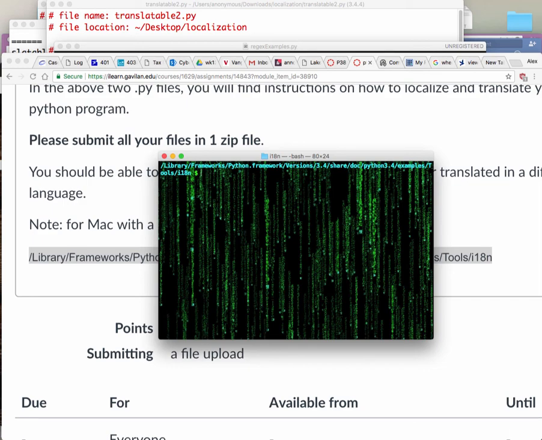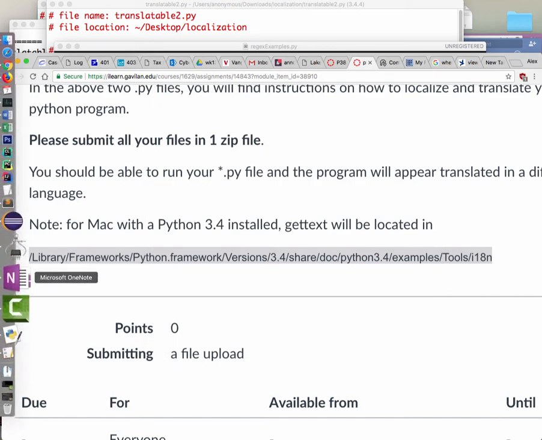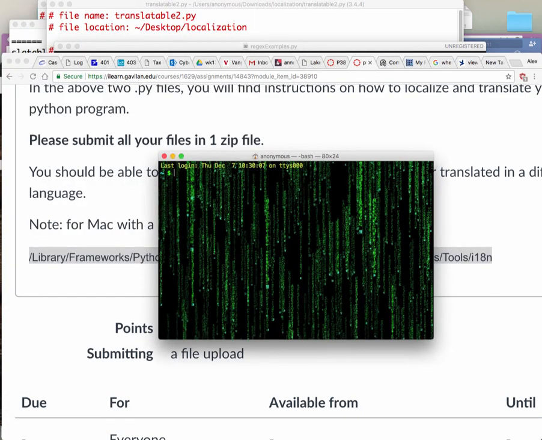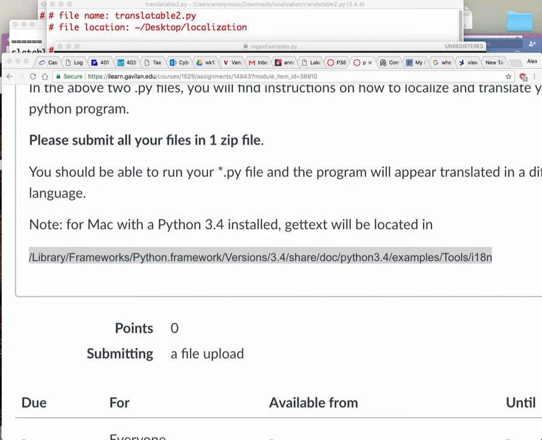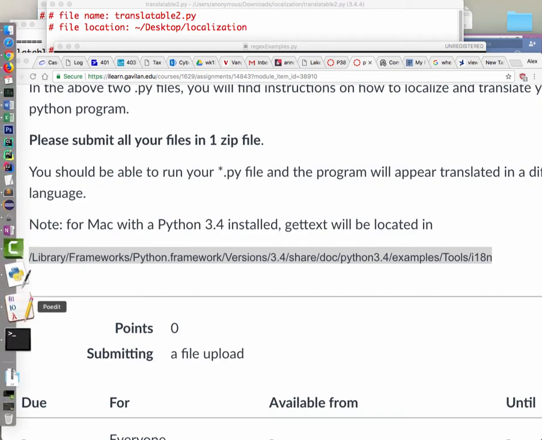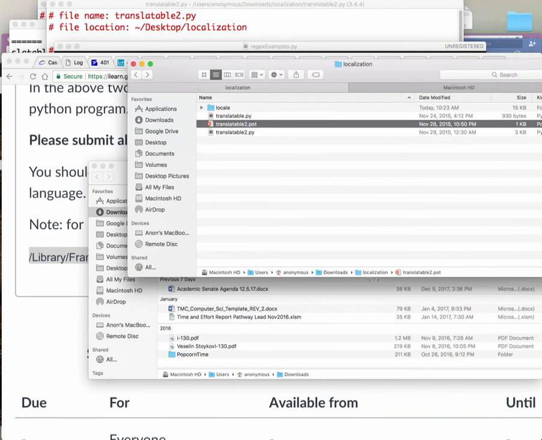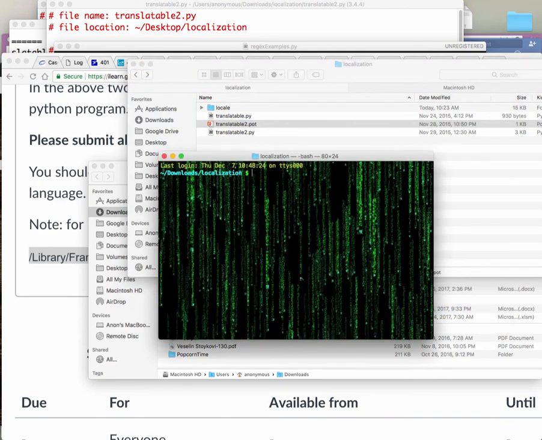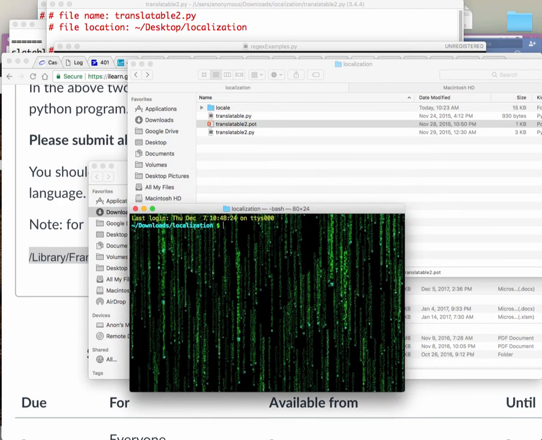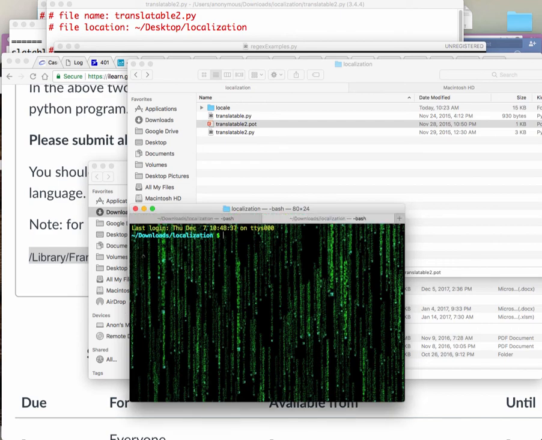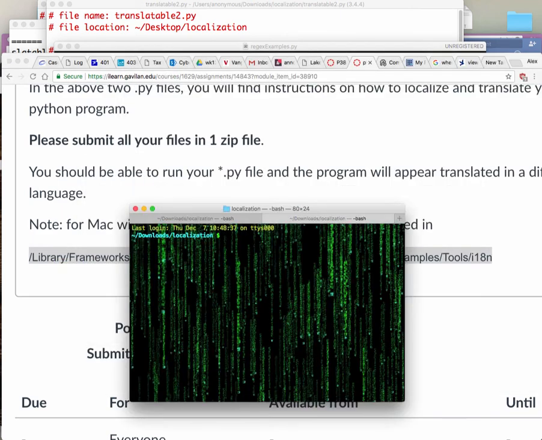So if I do, let's close this. Terminal. I'm going to go to where I'm at on this thing. I'm going to go to my localization folder. And then I'm going to tell it, let's go to this folder right here.